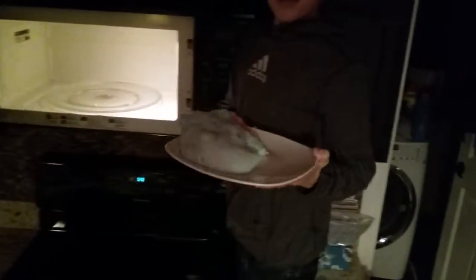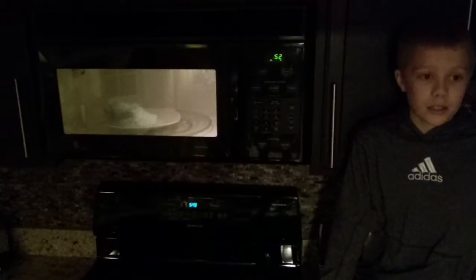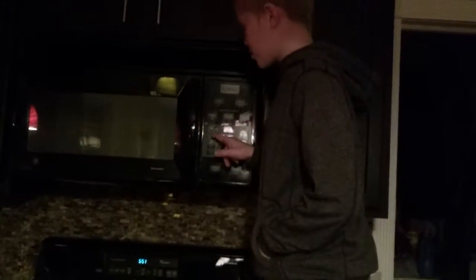Here it is again. This is not even soap anymore. We'll go one more minute to see what happens. This looks so crazy right now. We're going to do it one more time for one more minute and then see what happens. This is the last minute we do it. It looks like it went from soap to mush, to almost cream of wheat — which is a great product, I suggest you try it. Really good.